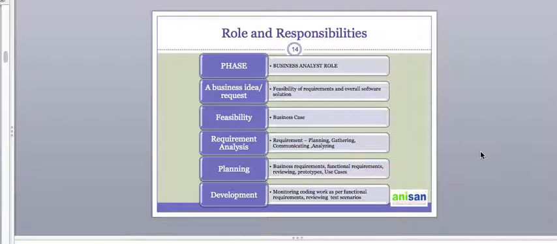So if we do all of these during the planning phase, then in the design phase the functional requirement document is used as the key document for preparing the architectural diagram or planning the releases for the project delivery. Okay. This is what we talk about. In the development phase, our role is basically monitoring the development work, ensuring that functional requirements are working as specified in the functional requirement document, reviewing the test cases, providing the sign off, managing the change requirements, and so on and so forth.